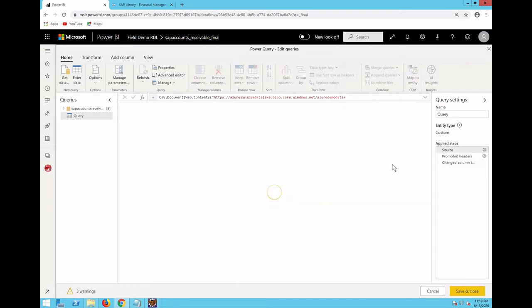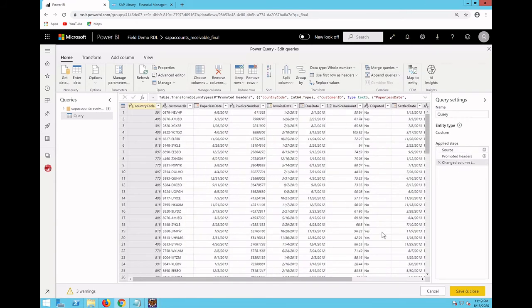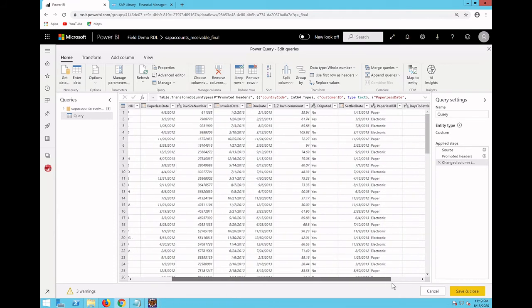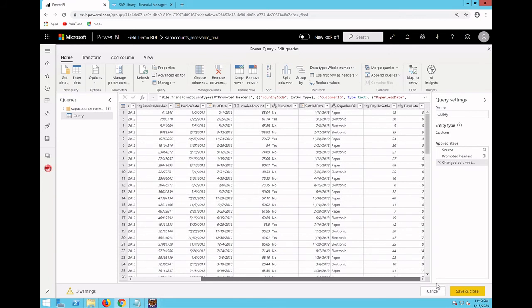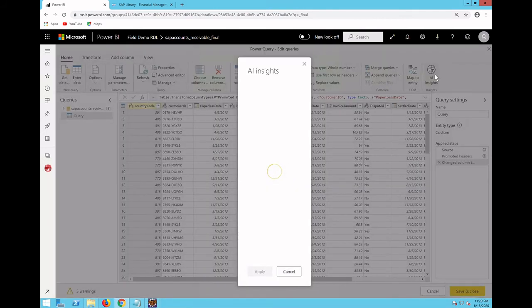But what we are going to do is click on that AI Insights that you're seeing up top, on the top right. What that AI Insights button will do is create two new columns for us. Right now you see days to settle, days late. I am going to click on that AI Insights button on the far right, and that will call the model we've already created. So it will call it as a function. Again, this is data that we already had, but imagine we can either create a new query and create a new data set and have this interface to be able to call the AI Insights.